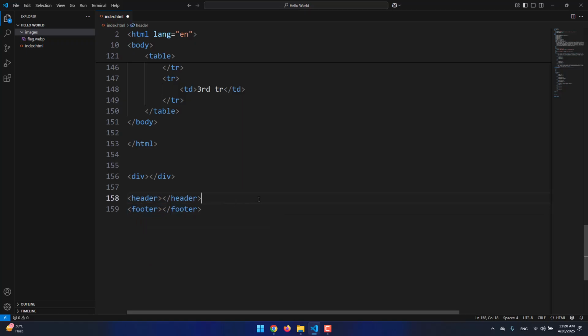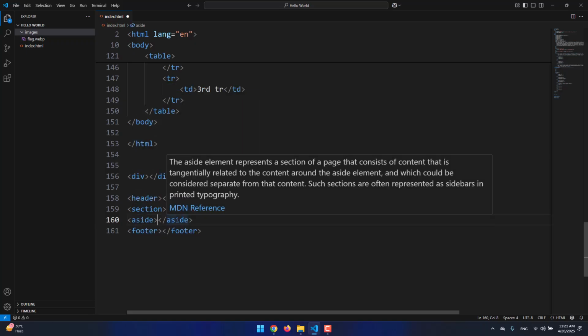just like header. We have tags of section, as you see. We have aside for sidebars.